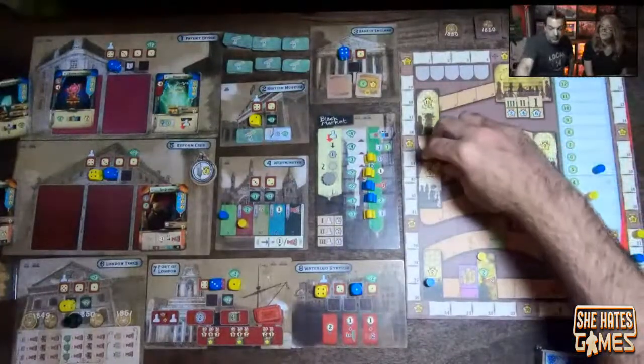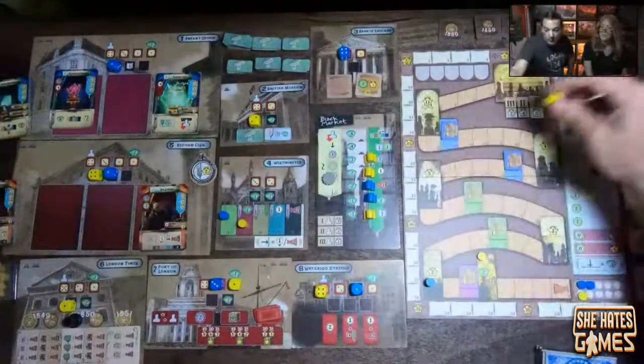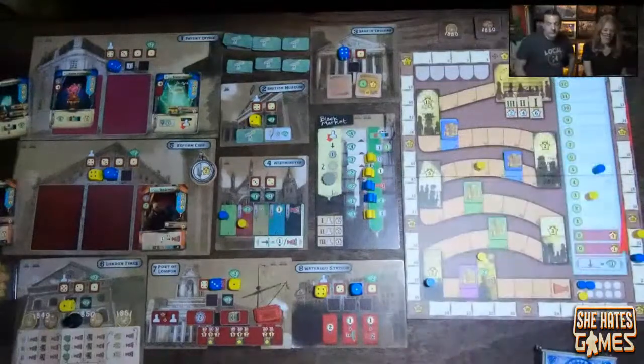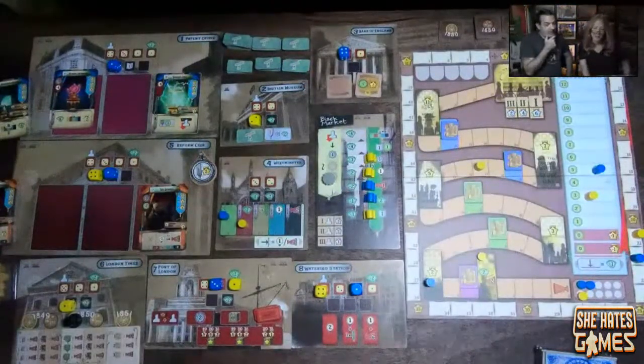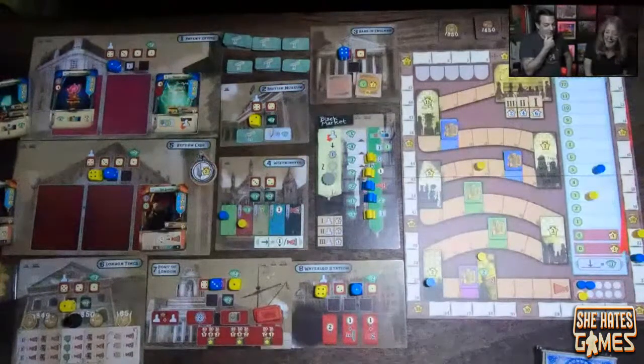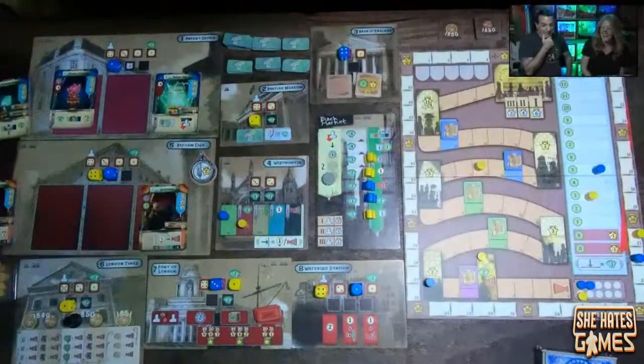Yep. 1, 2, 3. Yeah. Okay. The Port of London, you get to go first. Which are you going to pick? Are you going to pick a die? Are you going to pick gears? Are you going to pick admin? Are you going to pick a ticket?